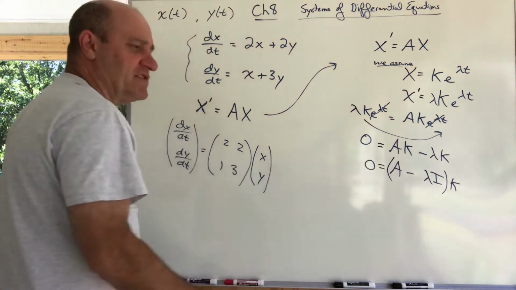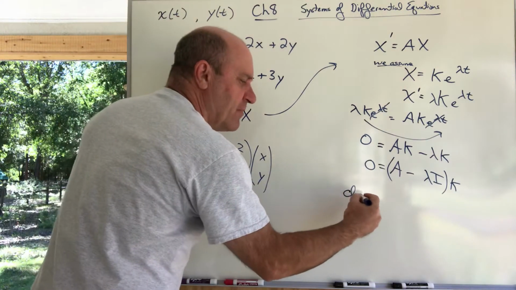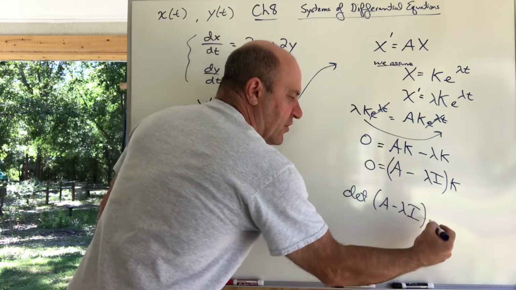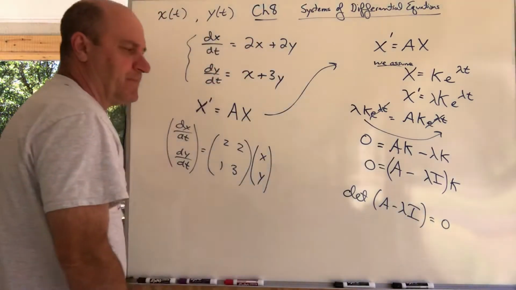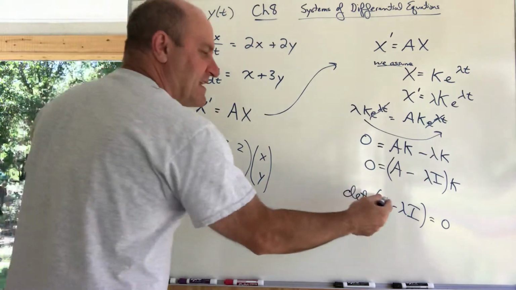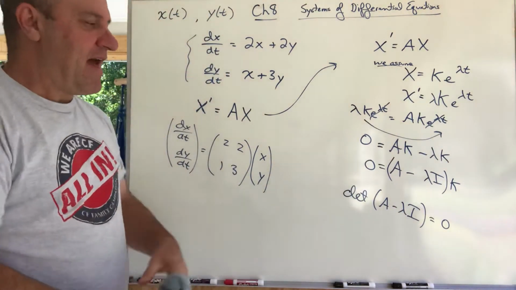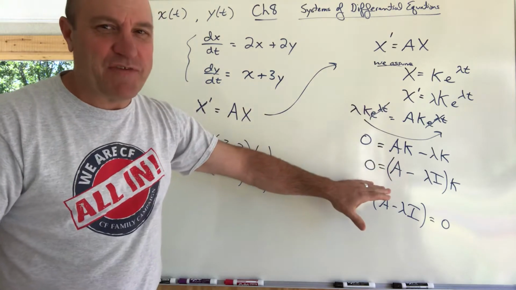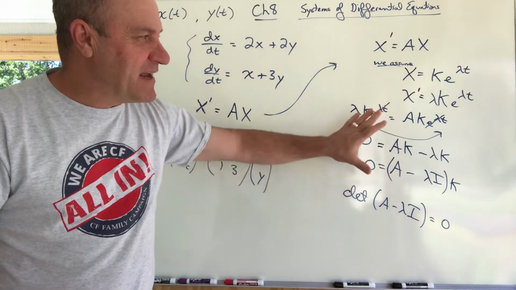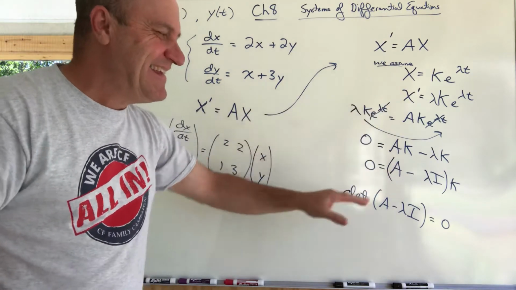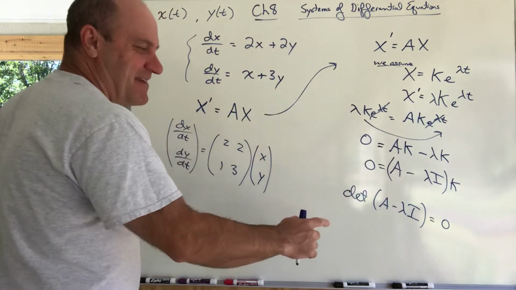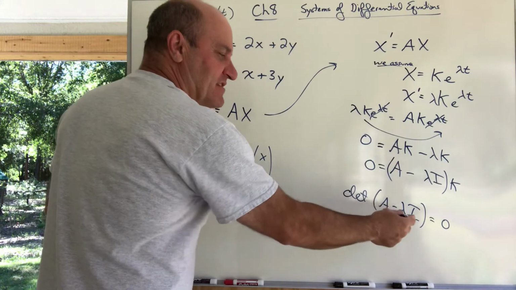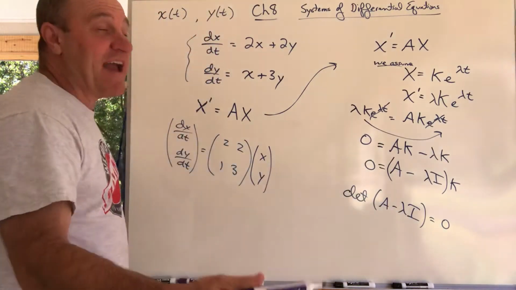And if that's going to be 0, then what we say is that the determinant of this is 0. The determinant of this is 0. So that's what has to happen. And so that's the key to this problem. I tried to give you the theory behind it here. I'm going to erase most of that. So this is what I want to do now. I want to set this up, and using this, I can find these lambdas.